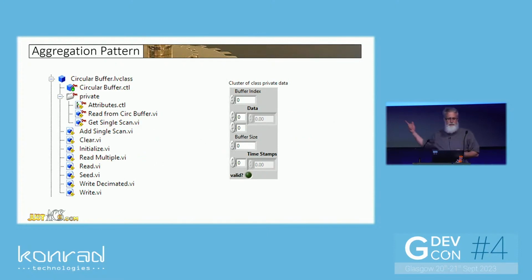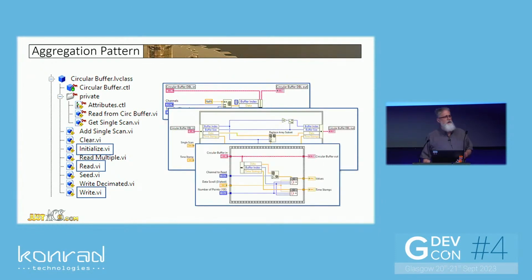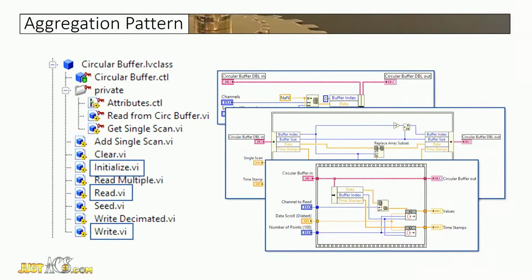So here's the class. Here's that same set of functions represented as a class. Those cluster private data, right? It's all the same data. I have the same methods, right? Here's that initialize, and that write, and that read. They're all present. This is the API that we're presented with. But we've gained, it's not just packaging. It's not just a way to make it look pretty. We've gained some very important things here.